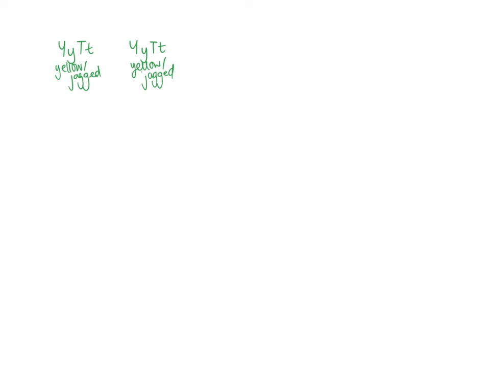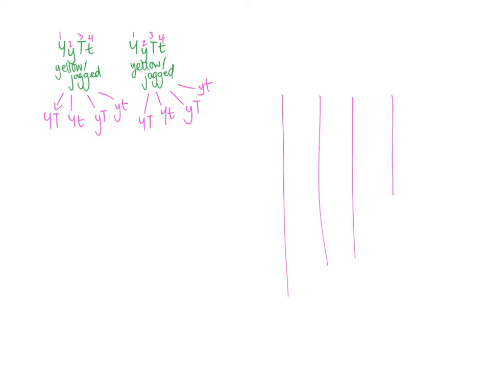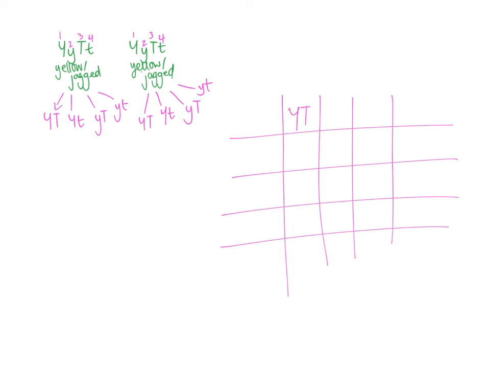This should take a few minutes, and on the next slide you should be able to see the answers. Now, following my 1-3-1-4-2-3-2-4 rule, we know that the gametes are going to be big Y, big T, big Y, little t, little y, big T, little y, little t for both parents. So remember, make sure that you're making your letters really obvious, really visible, and then we just put those in the square. 1, 2, 3, 4. So big Y, big T, big Y, little t, little y, big T, little y, little t, and we go again down the side.